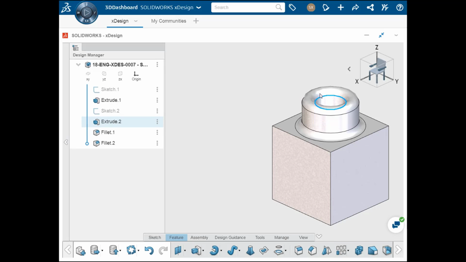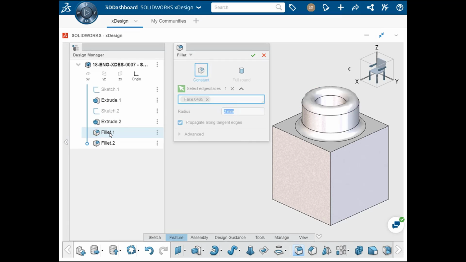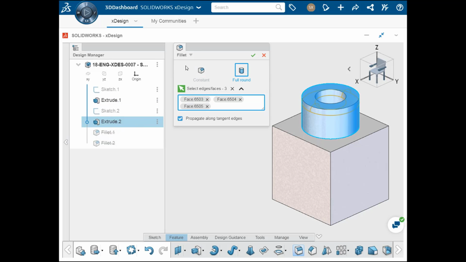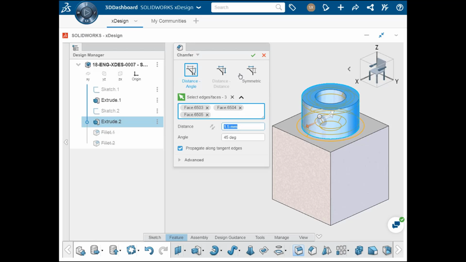This means I want to change the top of this cylinder from having a rounded top face to having a flat face with a chamfer along the inner edge. Instead of deleting this fillet feature and creating a new chamfer, I want to point out that they can be swapped out interchangeably using the super feature functionality. To swap them, I can simply edit the fillet feature in the Design Manager, then click on the arrow at the top and switch it to chamfer.